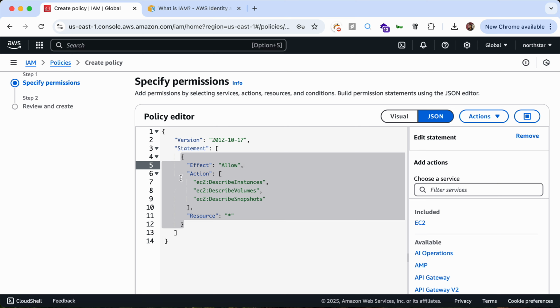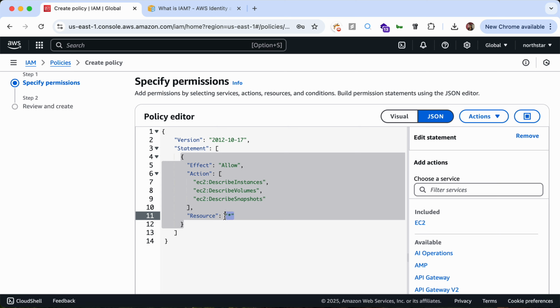And then Action, what is the action we want to give. Here we have to give her read-only permissions to EC2 so that she can use it for QA reports. So we give describe instances, describe volumes, describe snapshots, and the resource is all resources.